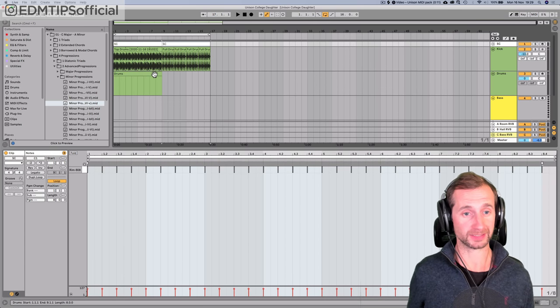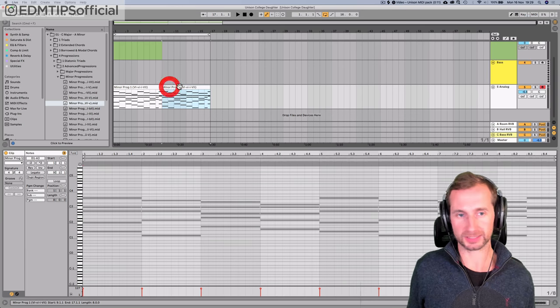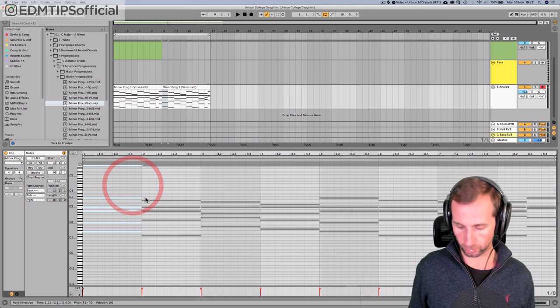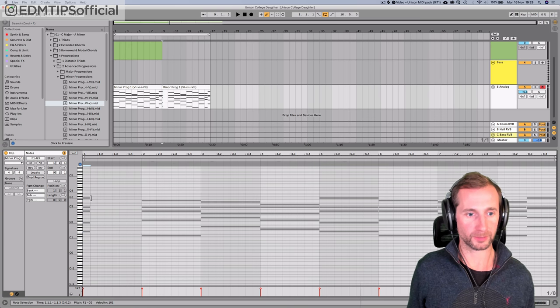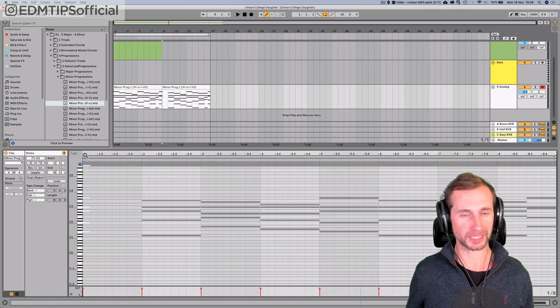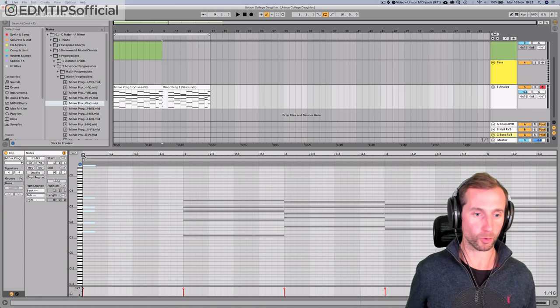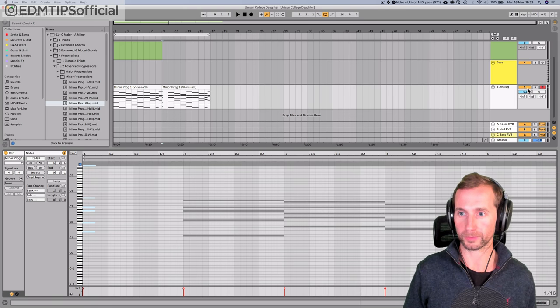Let's get some interest into this. So I'm going to change these into some stabs. And the way that you can do that is, let's say we'll keep the first ones not stabs, and then these second ones, we're going to make a little chord rhythm out of them. And then we're going to be layering this up, adding some drums, adding some melodies, all starting out from this kind of chord progression inspiration.